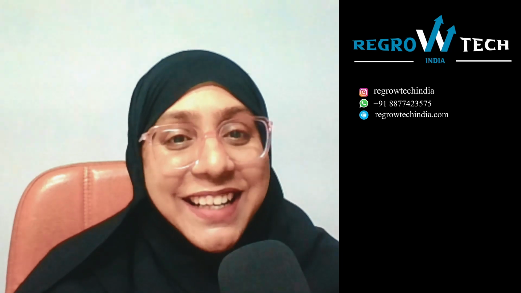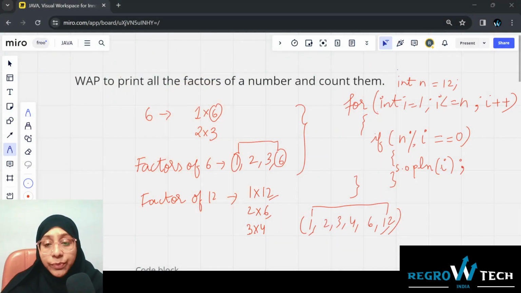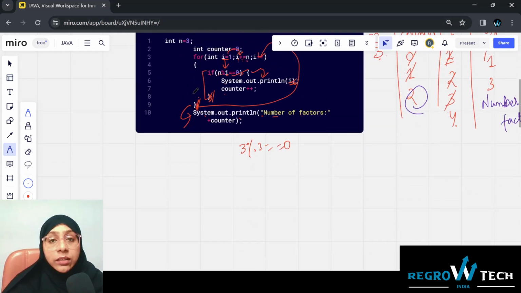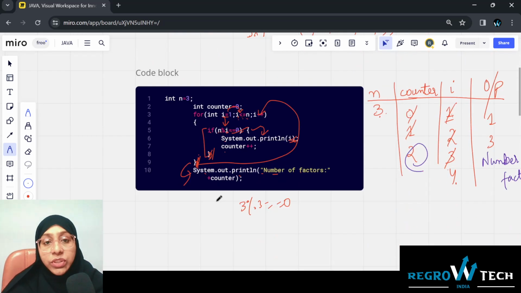And if you would have watched the previous video, you would have realized that the last number that we took was 3. And we said the number of factors for 3 would be 2 because 3 is a prime number, right? Let's understand first so that we get a better understanding, and then we will quickly change the code. By the way, I have not erased anything from the previous video. Here we have already used the counter.